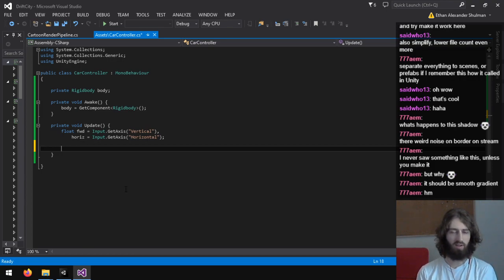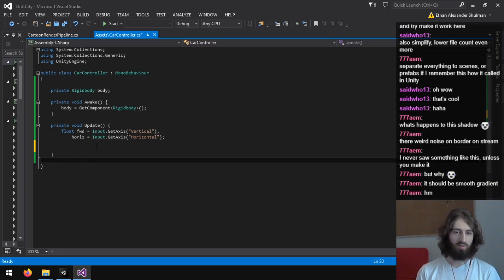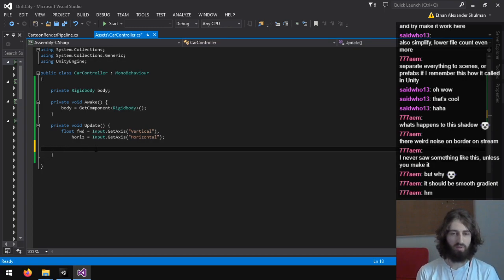And yeah, I'm just thinking if it would be easier to just check on collision. At the same time though, raycast honestly seems so much easier.